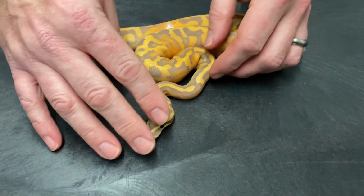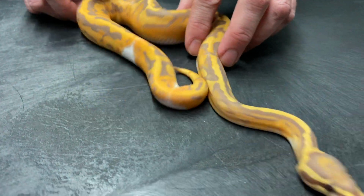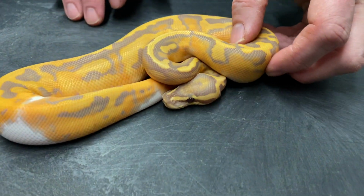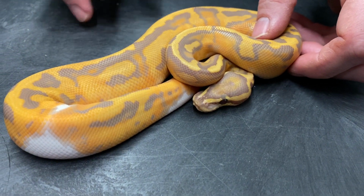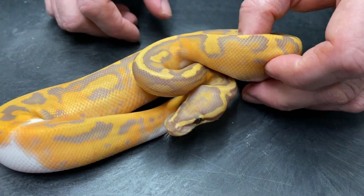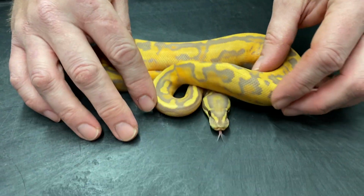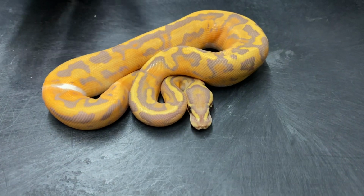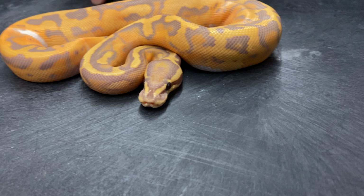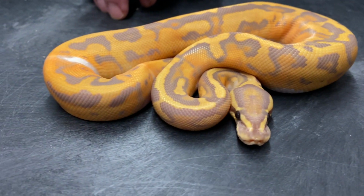Some of these were in shed last time, so I couldn't include them. This is my first triple recessive. This is Hypo Ultramel Pied. He's a low white Ultramel Pied. I'd prefer this one to be more mid-white, but it's a male, and he's going to be a great breeder next year, and hopefully I'll produce some more higher white ones. But that hypo influence really lightened it up a little bit, made it look really, really cool. So that's a Hypo Ultramel Pied.